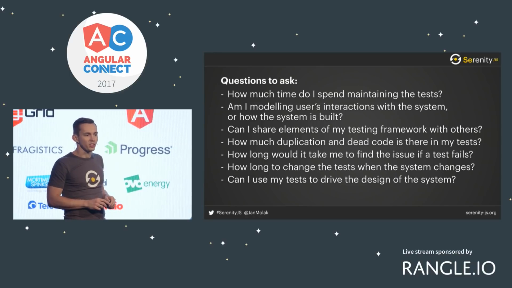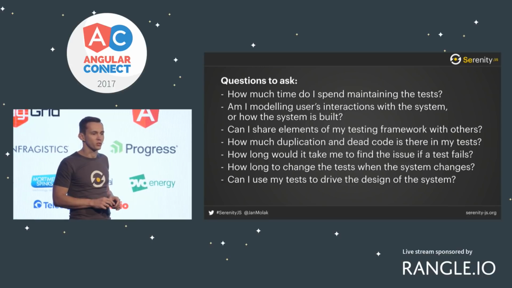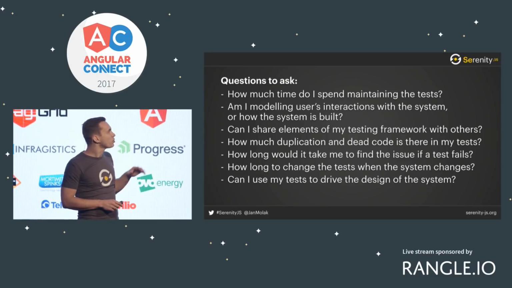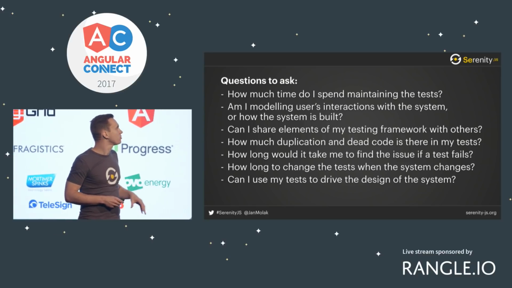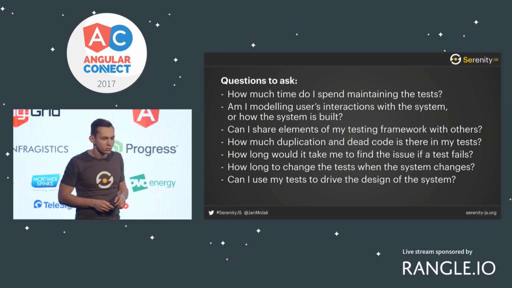And it's not just updating them. How much time do I spend fixing the flaky ones? How many times a day do I need to go back to them? How many times do I actually complain about those? Am I modeling my users' interactions with the system, or how the system is built? What am I doing with those tests? And is it the right thing to do?